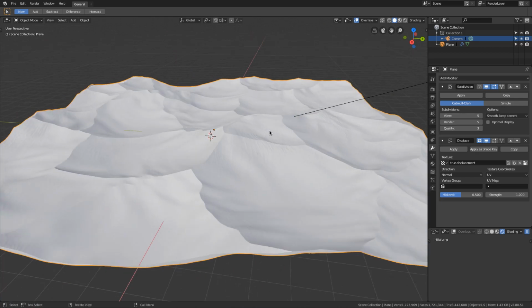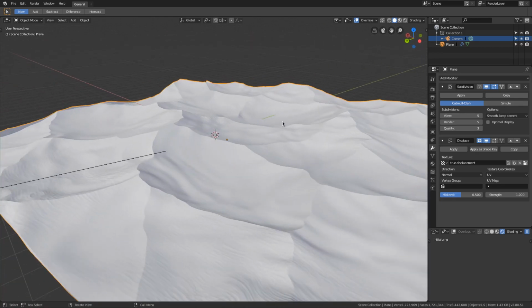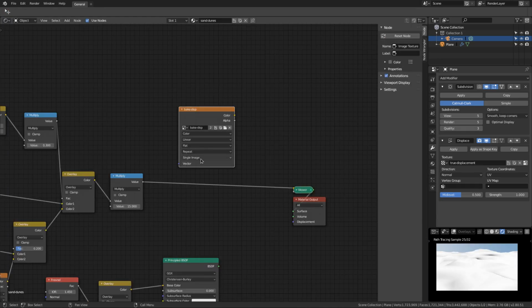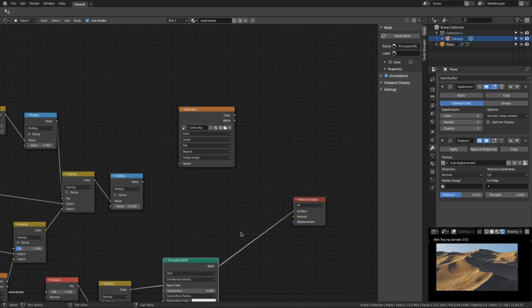But we want to confirm that this is in fact very close to the rendered version. So in my 3D view, if we turn off the pause button and look in the camera view, oh, also I need to change the shader to make sure that we're seeing the principled BSDF instead of the displacement output. And oh, I almost forgot a very important setting. Now this looks pretty good, but if you remember, the actual render did not look like this exactly. And that's because the direction here is very important. We need to change that to RGB to XYZ. Now when I select that, this looks almost identical to the shader-based displacement.